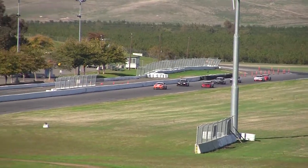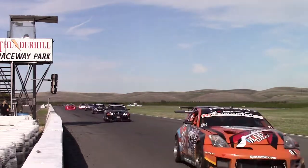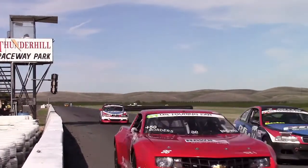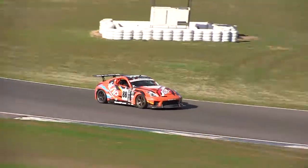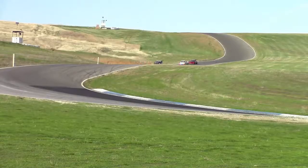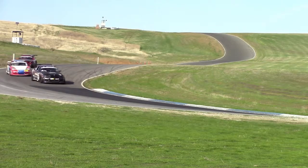And Shawhan gave a little shove to Carl von Beckman there, and managed to shove his way past for the lead. Last race of the season, these guys are going to be extremely aggressive. They have all off season to fix the panels. Yeah, this is it. This is no holds barred racing. This is like MMA fighting in touring cars. The usual scene with Daniel Akhromtsev coming through the field in his nice BMW 3 Red Star Racing GT car there.